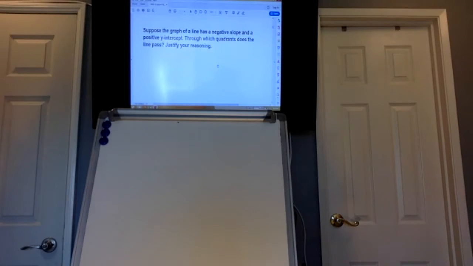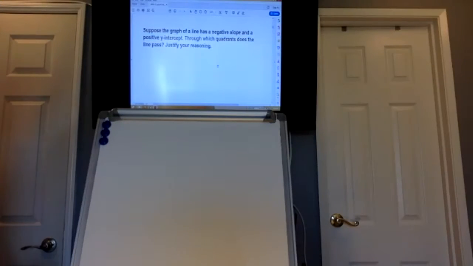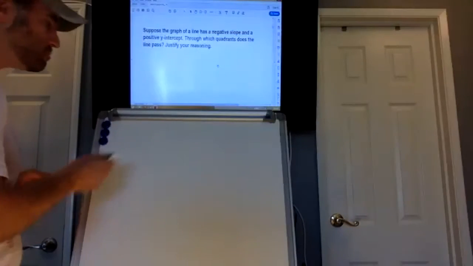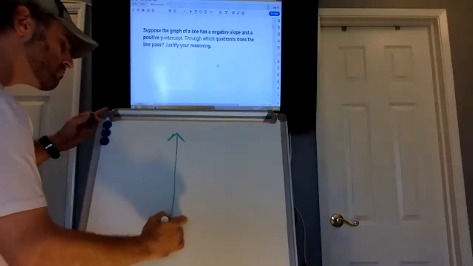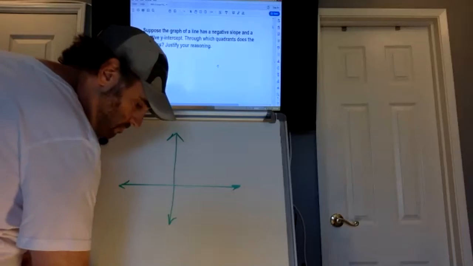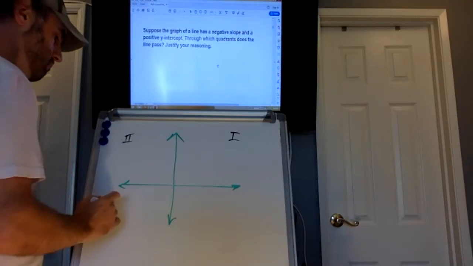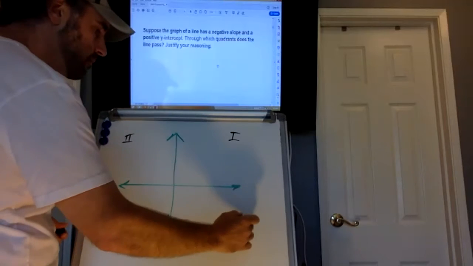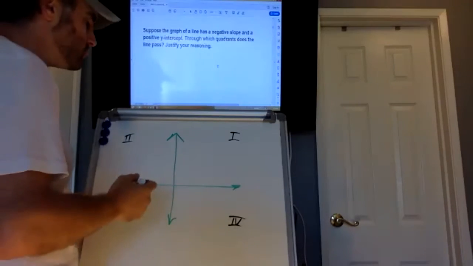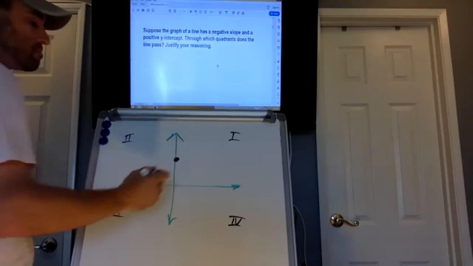Could you number the quadrants? Is it clockwise in this situation? You guys can openly talk about it. 1, 2, and 4, in my opinion. How does it go through 2? Oh, yeah, it does go through 2, because if it's counterclockwise... How can a line be counterclockwise? No, I'm talking about the quadrants, like... Oh, yeah.